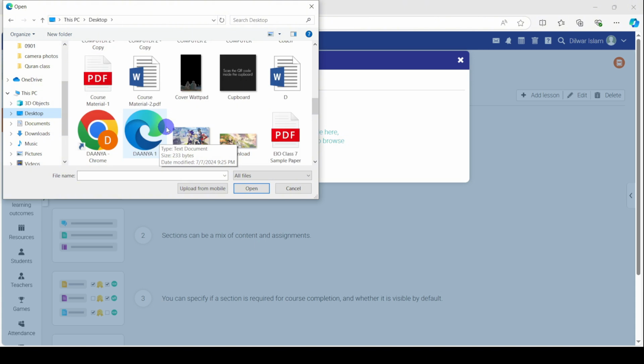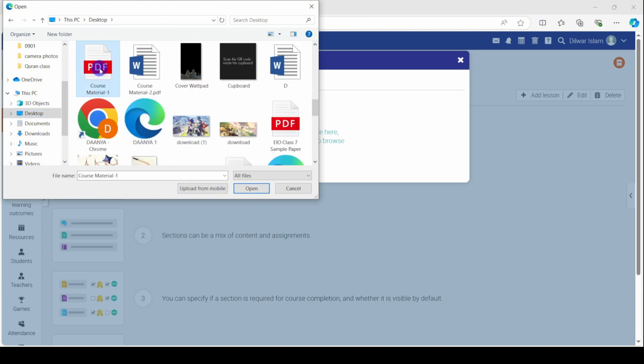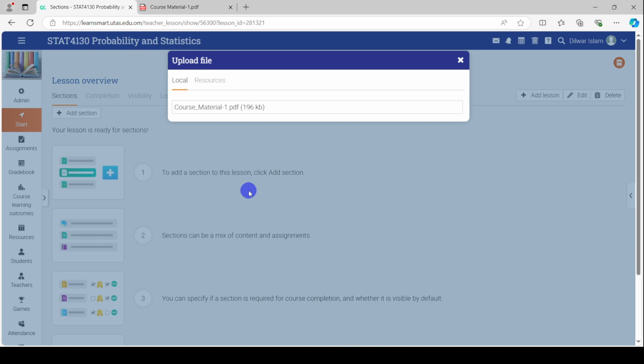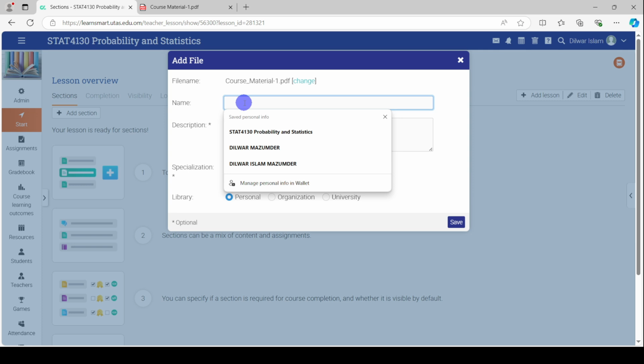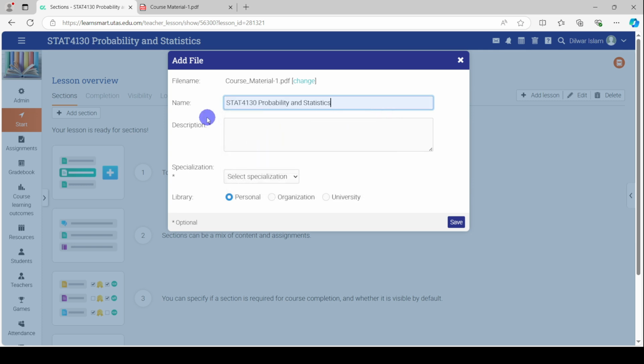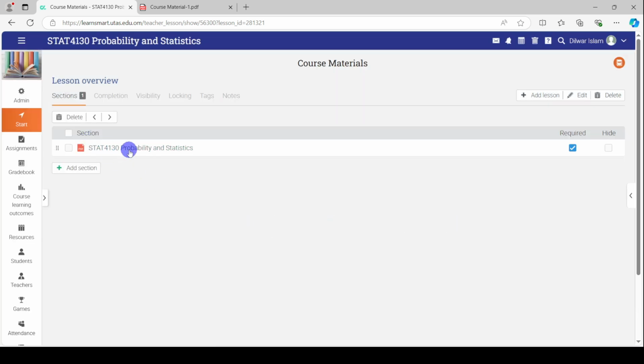From here you choose course material 1, and you can give a name and a description. Then choose personal, organization or university. If you give university then everyone will see, and for organization everyone inside the organization can see, so better keep it personal. Personal means only the people in this group can see. So save. So this material is uploaded.